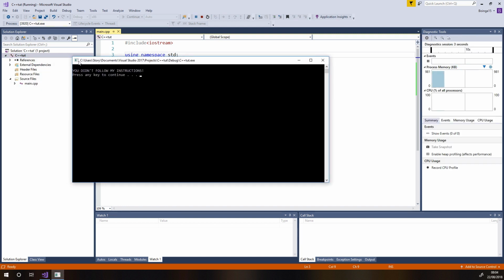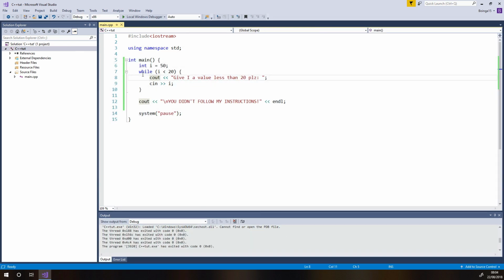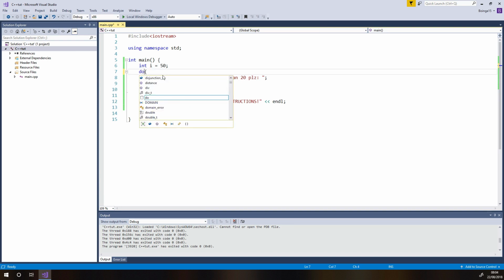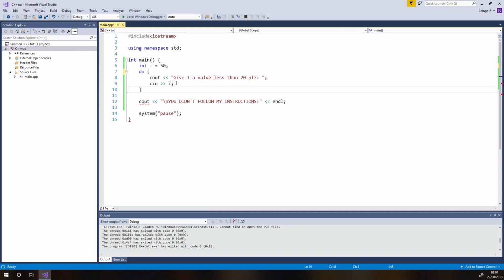But that's not good. It doesn't look nice. We want it to run at least once. So what do? Simple. We put a do here instead of a while. Now, a do-while loop is weird, as it takes a little bit of thinking in order to get what it means.